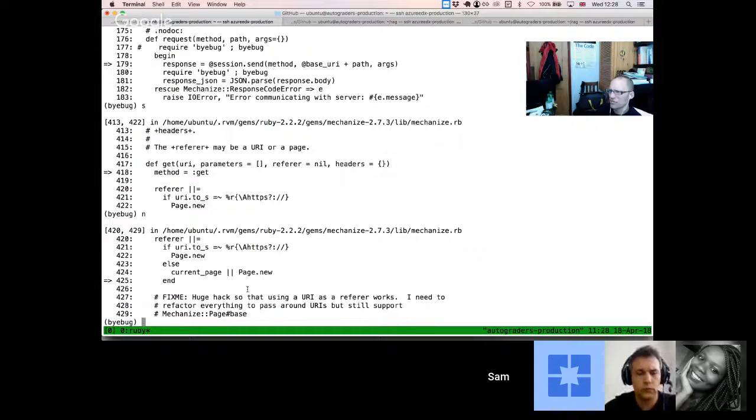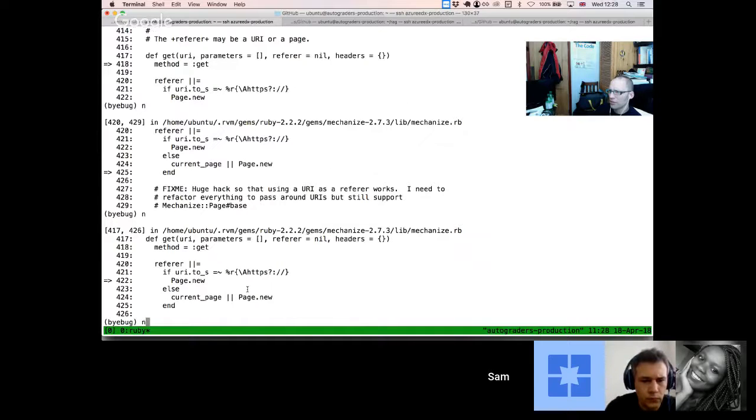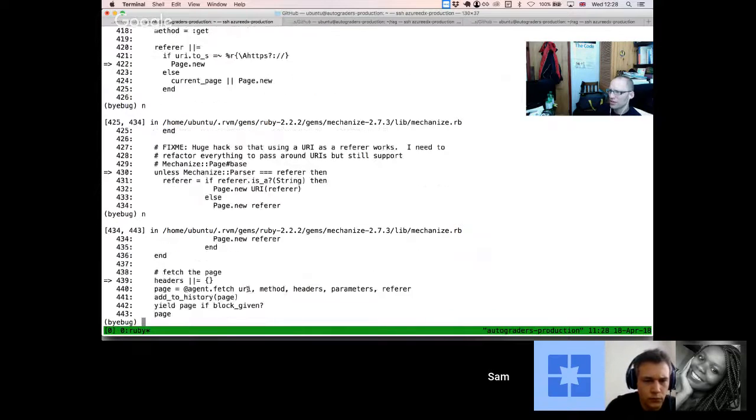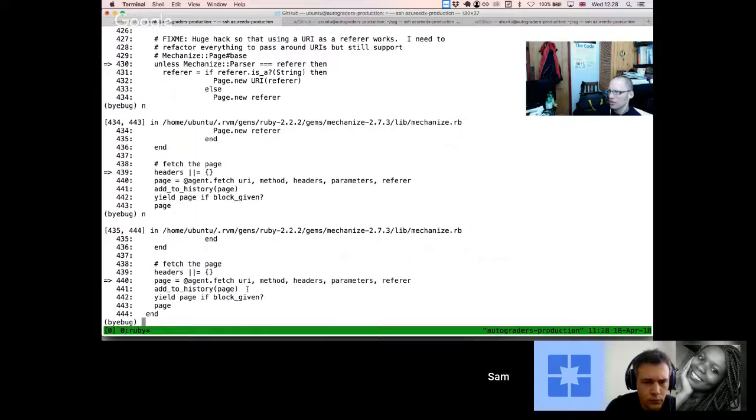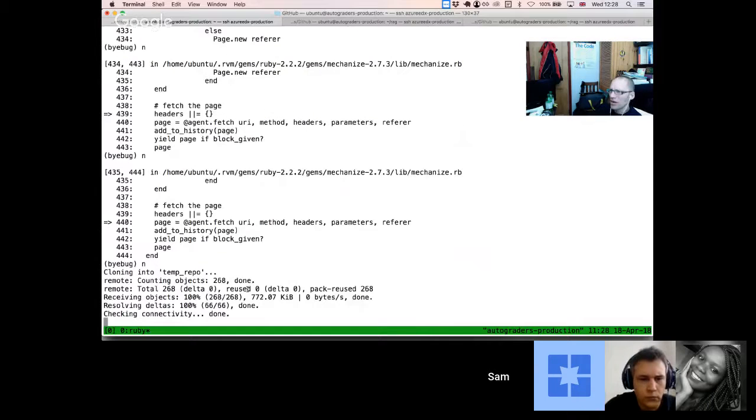Getting down to there. This is all mechanize internal things. Fetch the page. At the point at which it's fetching the URI, does that imply that there's an exception being raised there?